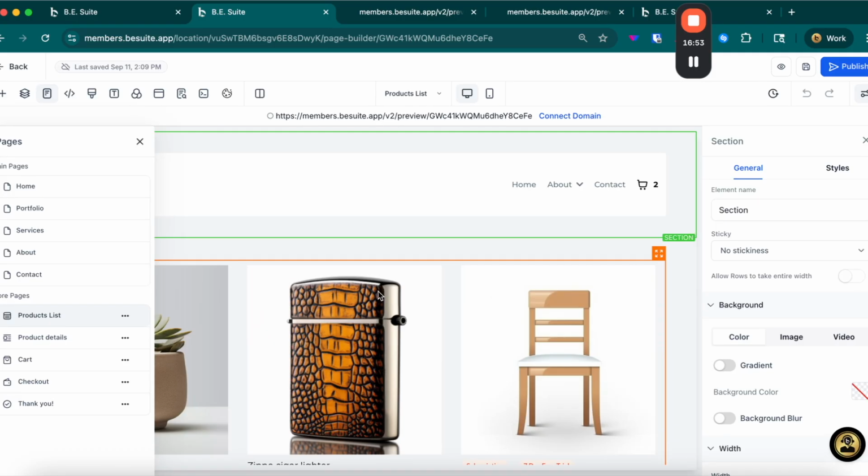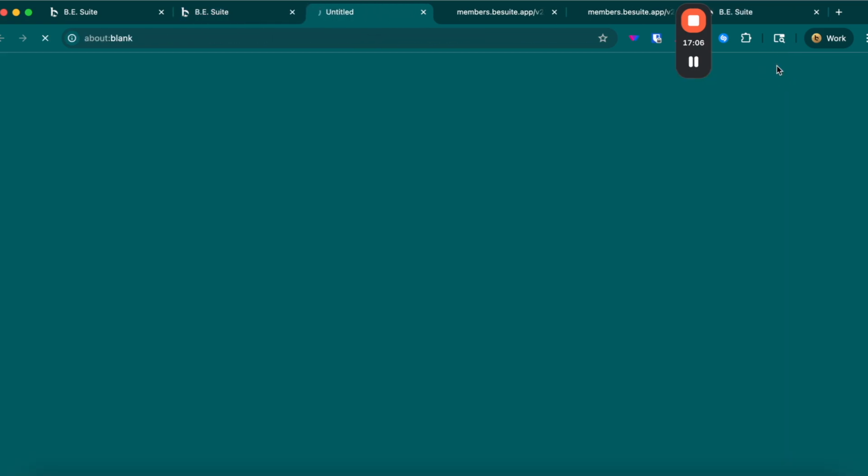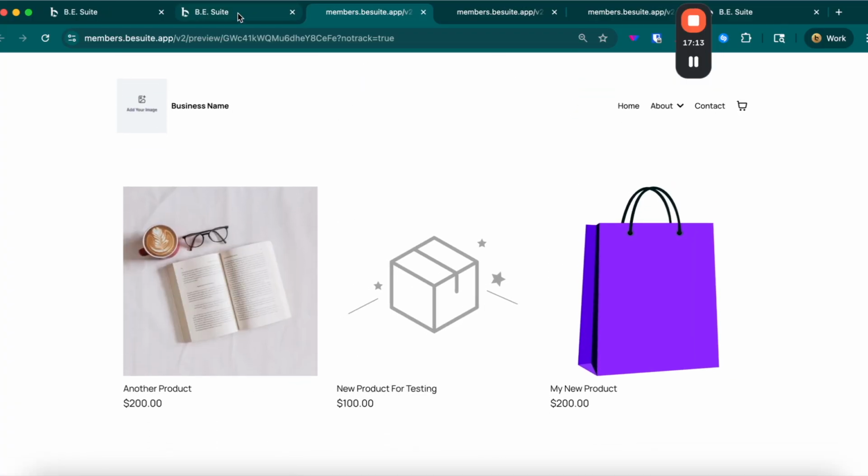You see, it doesn't look much like the other template we used, but it is the same element. So you can take the store function, add it to an existing website, and you're good to go. Now, if you look at this, you'll see it's a little different, but it will show the products that we have queued up for the store.